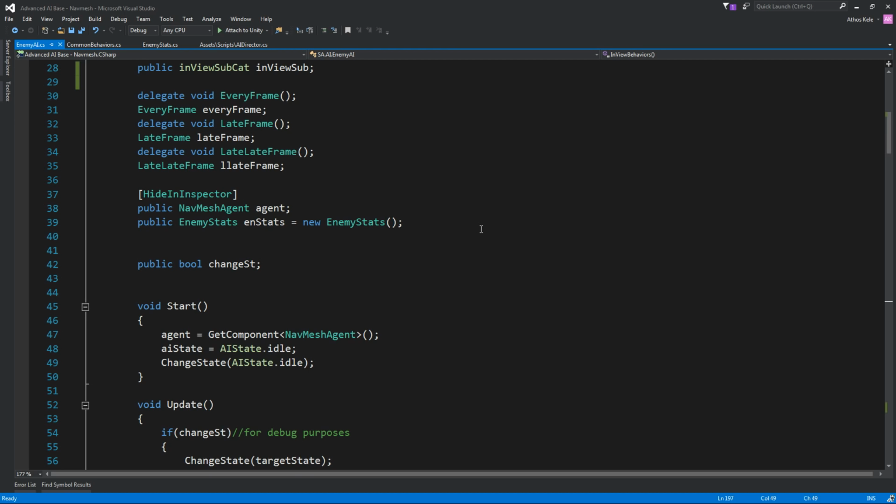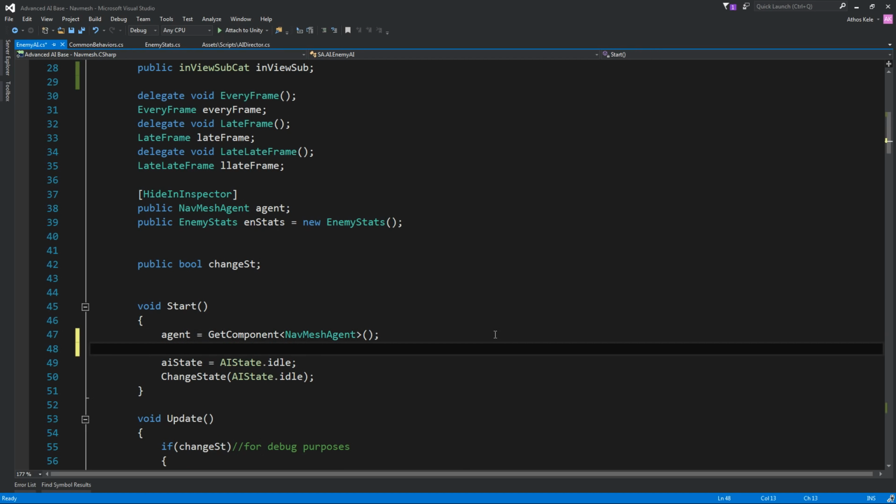When we add animations and all the other stuff, it's going to make sense, because we want to control our own rotation and animations. So I'm going to show you how you can disable it: update position and update rotation.